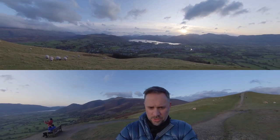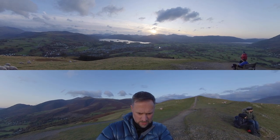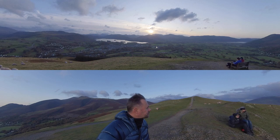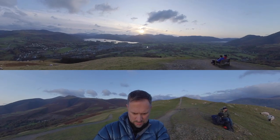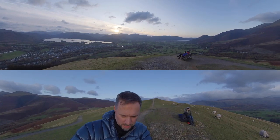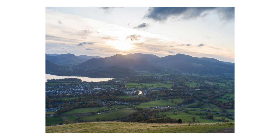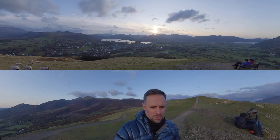I'm just going to wait now and see how things come out — see if we actually get a sunset. In the meantime I'll take a couple more images and stitch those together. I might add a third to that one to get a little bit more of the land in there. Then I'll have a break before hopefully a bit more light comes just before the sun dips behind the fells. It looks pretty cloudy so I'm not sure that's going to happen, but we're here, and if it does happen I'll be able to take advantage of it.